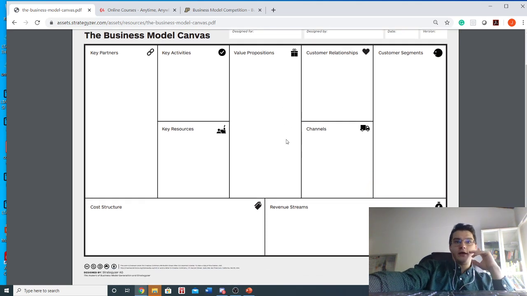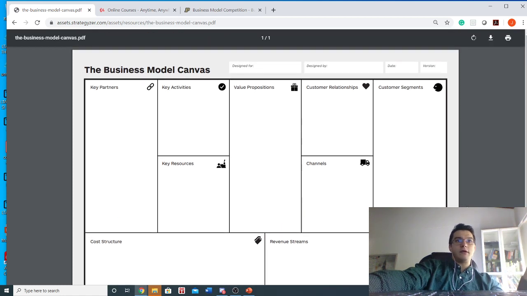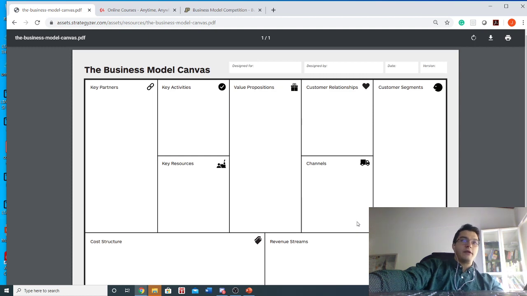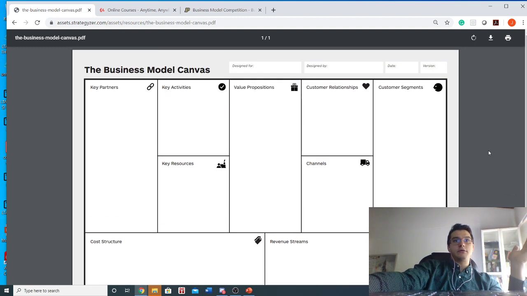All right, so we have one common mistake, and people that really don't know what this means or how to use it, is that they sort of look at key partners, key activities, key resources, right? And they don't know what it is. So if there's something that I don't explain very well, you can just go on Google, look up the business model canvas and its sections, and you're going to be able to read what that canvas is about. The good thing about the canvas is that it's not meant to be filled out from, let's say, left to right or from right to left. Basically, the quadrants are not in order.